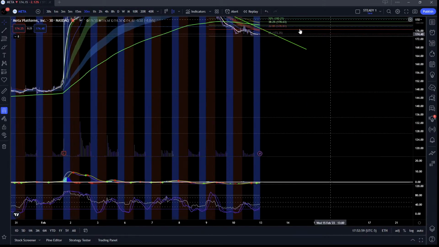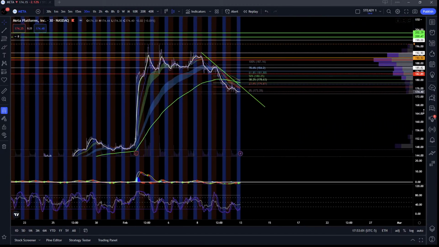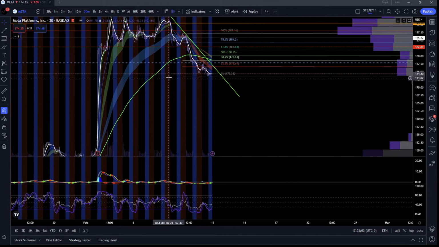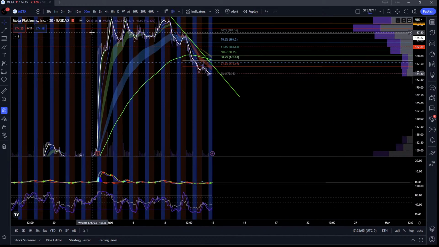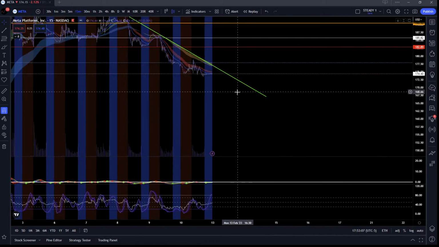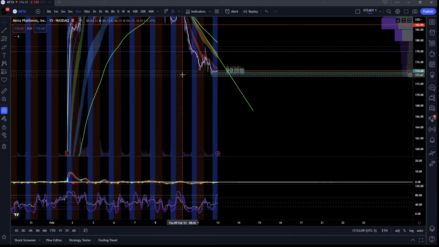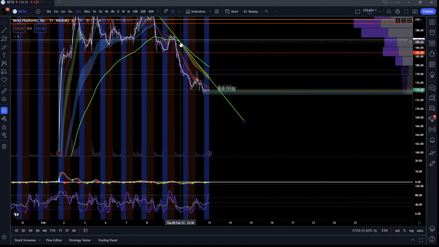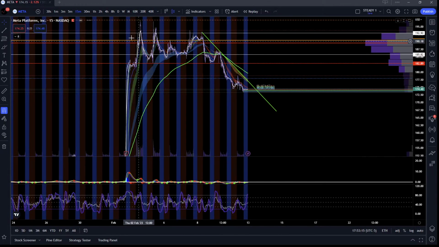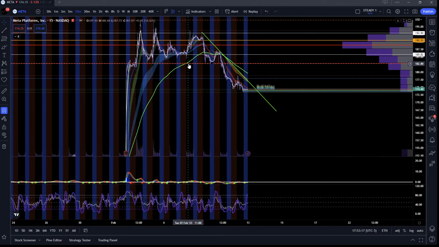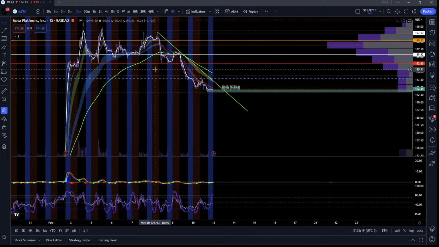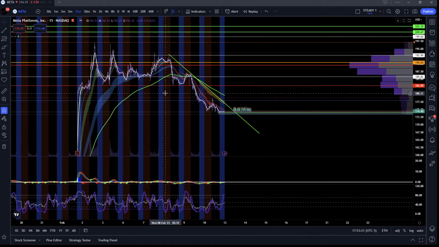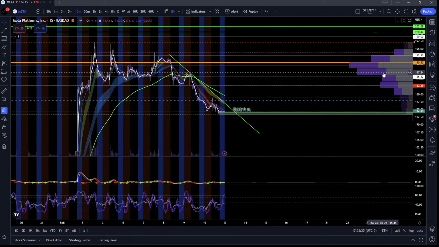But based off of the short-term time frames, yeah, I'm not liking anything on Meta besides downside for the test of that potential area. And then from there, I would watch for a potential bounce or confirmation for further downside. But yeah, that bull flag break would have been a really good trade to take, as soon as it broke this level here, 182.60 or 182.89.